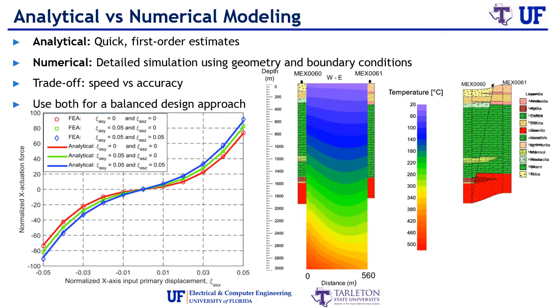There are two primary approaches to simulation: analytical and numerical. Analytical modeling uses equations to estimate temperature rise. It's fast, but limited in accuracy. Numerical methods, like FEA, break geometry into smaller elements and solve detailed heat equations. You'll see a side by side view. One is a simplified analytical heat spreader model, the other is a full 3D mesh ready for FEA analysis. In most real projects, engineers use both methods: quick estimates followed by detailed simulations for verification.